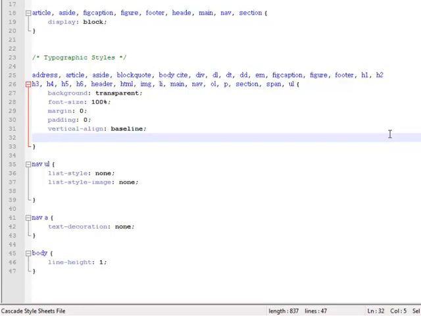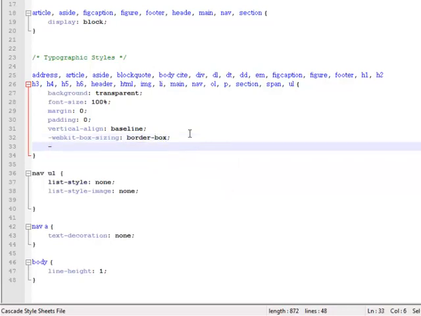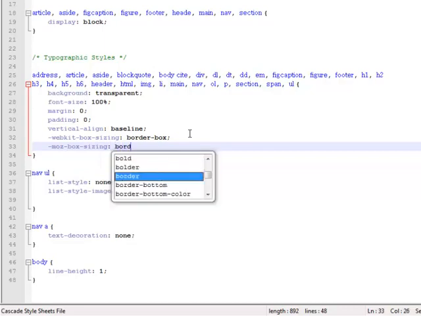This is going to apply border box sizing to all of the listed block elements, all of these. So we're going to use WebKit -box -sizing border-box, and then MOZ -box sizing border-box.